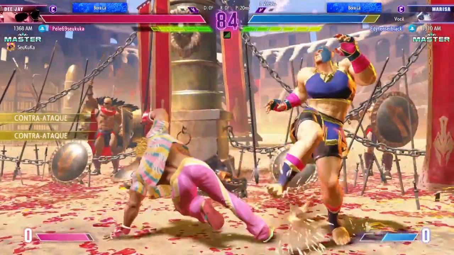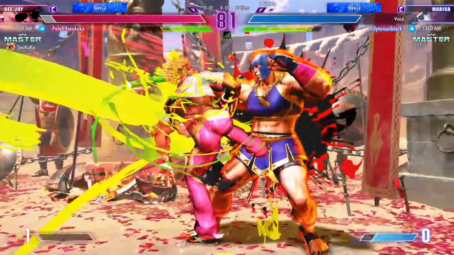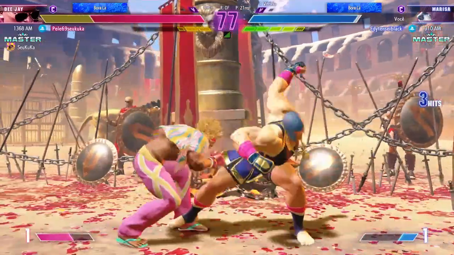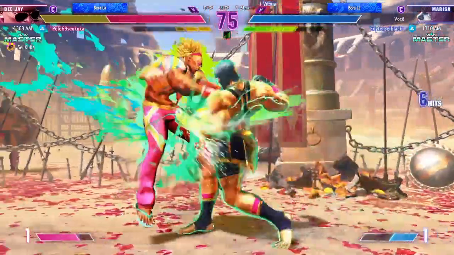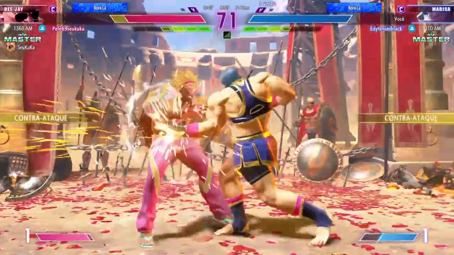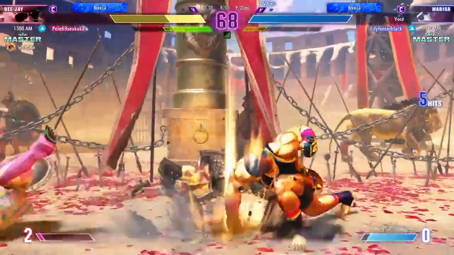Drive rush! Closes the distance. Like hits them with a stopping block. Hits that with confidence. That's how you force your opponent to do what you want so you can get a punish. Target combo into... Oh! Putting the cherry on top!